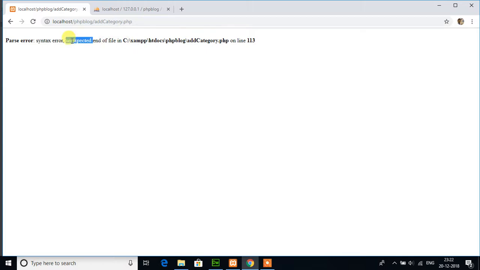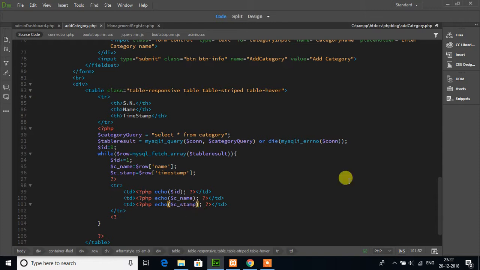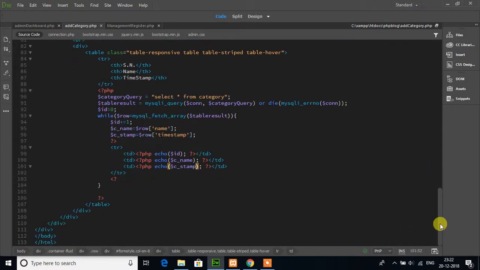Unexpected end of file in line number 113. Line 113 is HTML, so something is wrong here. It goes from here. We're getting the right output up to here.